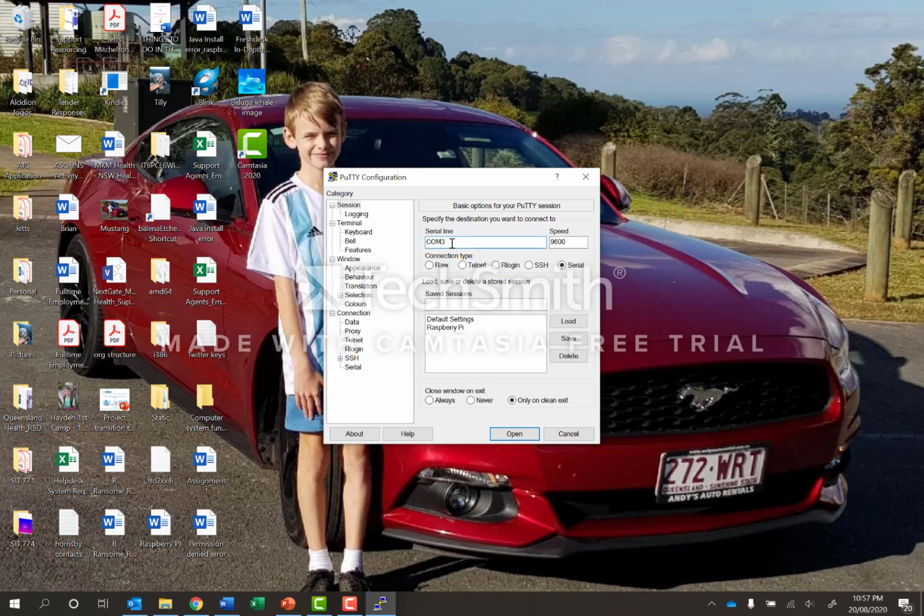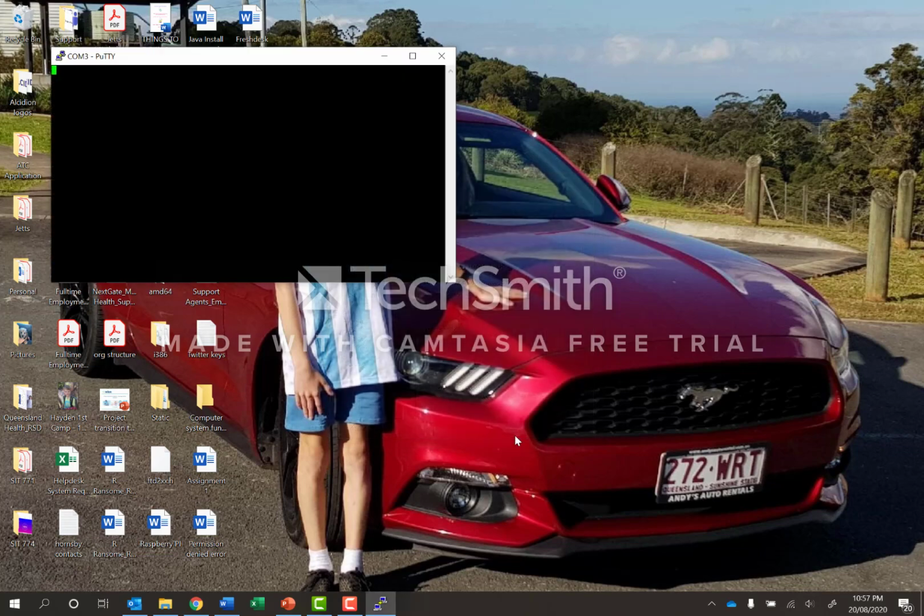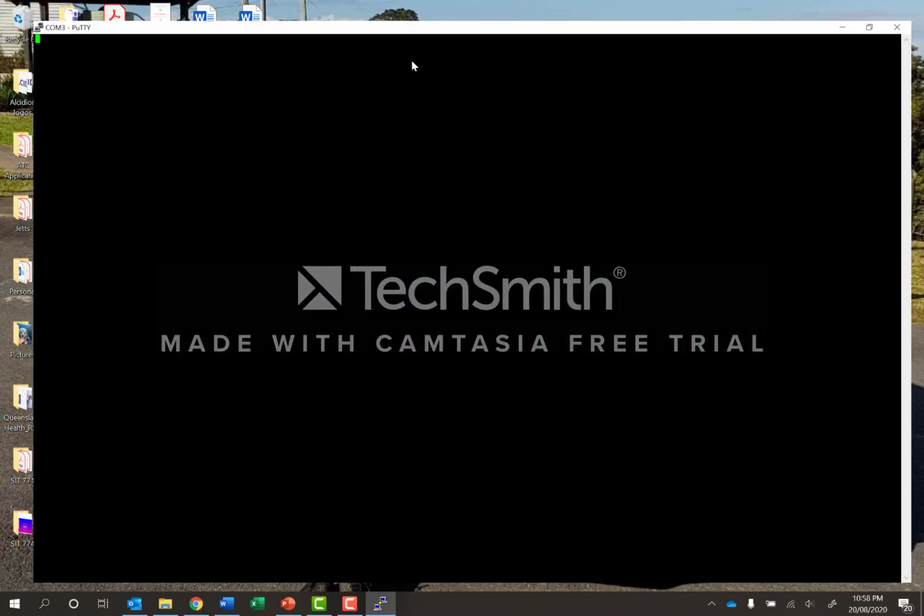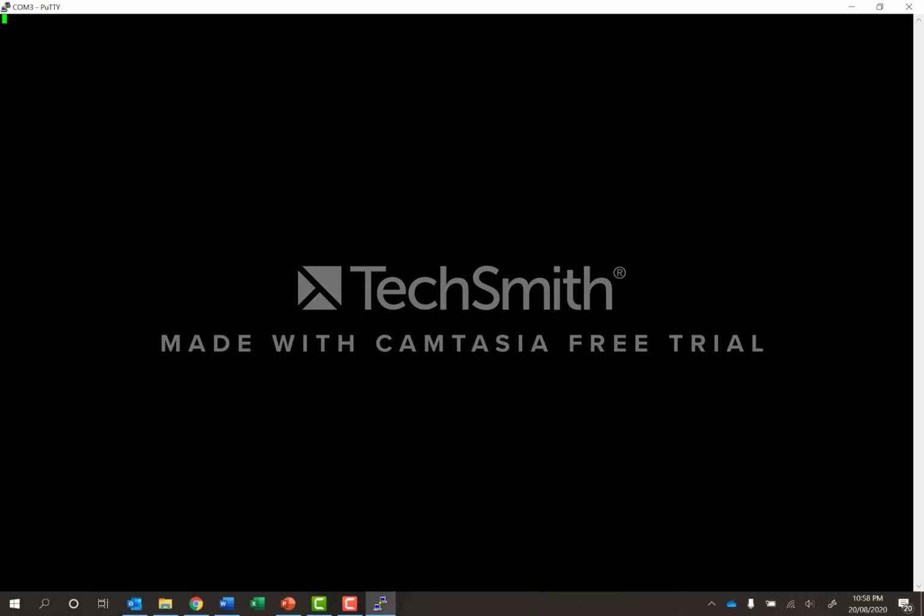For my particular computer and Raspberry Pi, it's COM port 3. You then have to specify the speed of the connection. The default setting for a Raspberry Pi in terms of connection speed is 115200. So you specify both the serial COM port and the speed of the connection. Once you have those defined, you just click open.